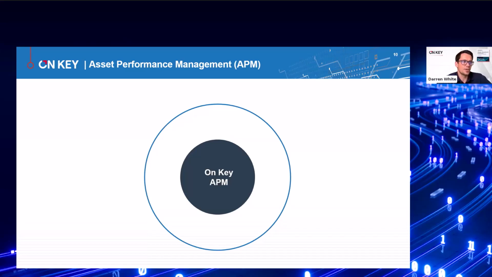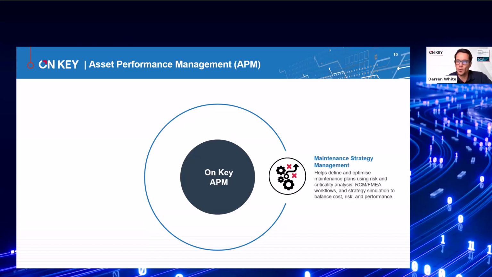So first of all, maintenance strategy. Before you execute on your maintenance, you need to create a strategy in terms of how you are going to maintain your asset. How do you start with that? First of all, you perform a risk and criticality analysis to prioritize your asset maintenance. This is where you identify the probability of failure as well as the consequence of that failure. So now you have a priority in terms of how you need to maintain your assets.